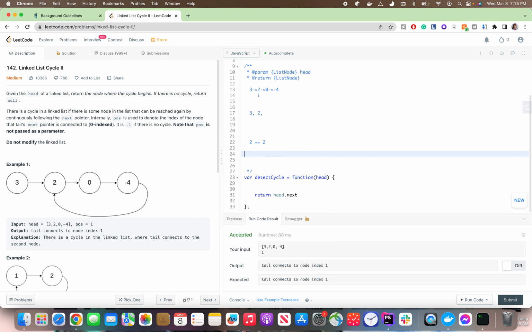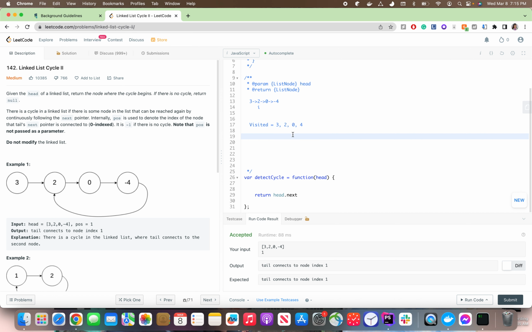So I can just keep a visited set, and so 3 is visited, 2 is visited, and 0 is visited, 4 is visited, and from 4 it will again go to 2. So 2 is already in this visited set.